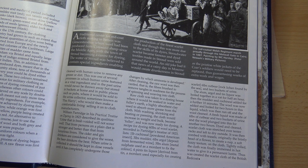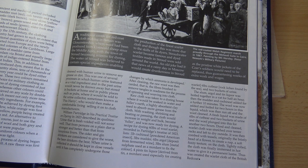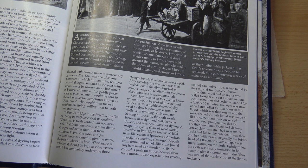Dyed and cleaned, the scarlet cloth was stretched over tenter racks and left to dry outside. It was then combed with teasels, originally the bristly head of a flower, to create a nap, a soft fuzzy texture on the cloth. Lightly rolled, the cloth was finely immersed in hot water to give it a permanent lustre. Thus was created the scarlet cloth of the British redcoat. So if you wanted to mix all that up, you would presumably get the perfect colour for the British uniform, which you could then reproduce in your paints.